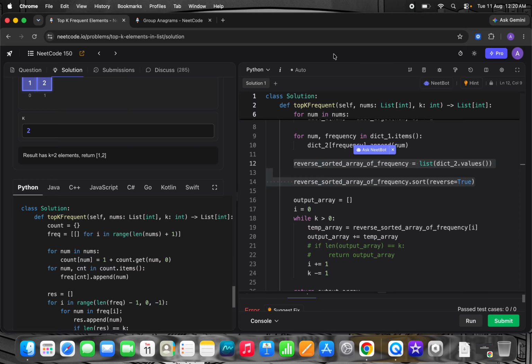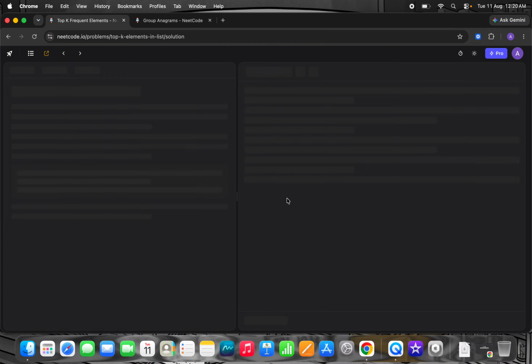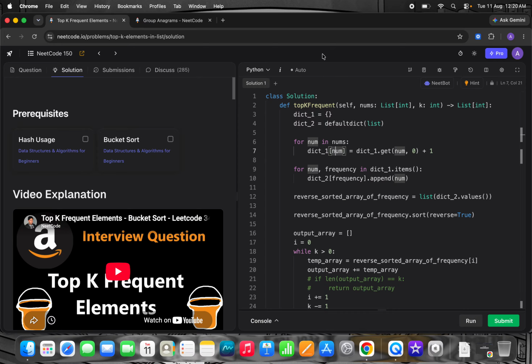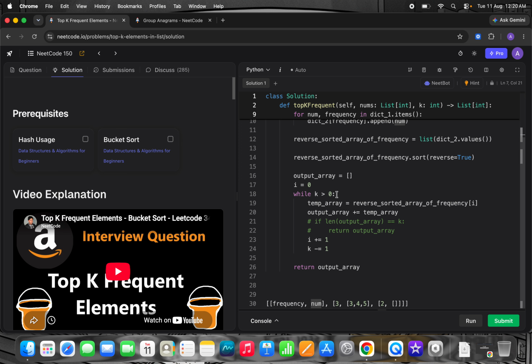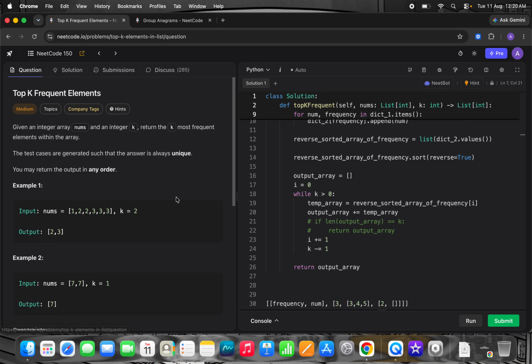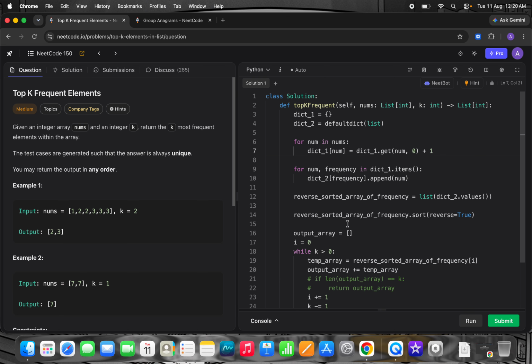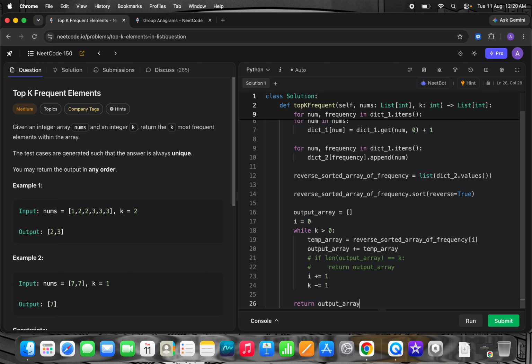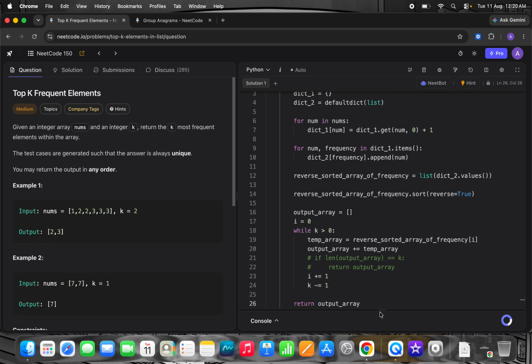I don't know if this is working. Why is the solution not showing? Maybe some API or some service is broken. Let's see. Oh, nice. So yeah, that's it. I guess it's a long video, but I would say it's a necessary video. This was a very good problem. I would revise this problem after a while, definitely. And I'll also try when NeetCode is up and I can submit my solution. Let me try again before clearing this video.